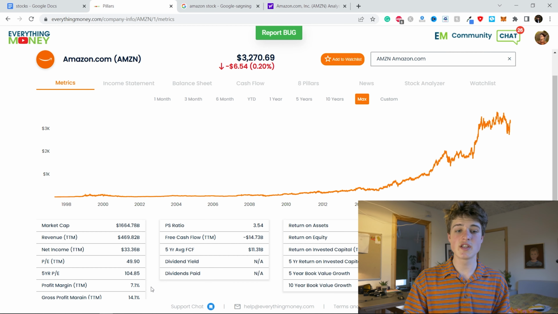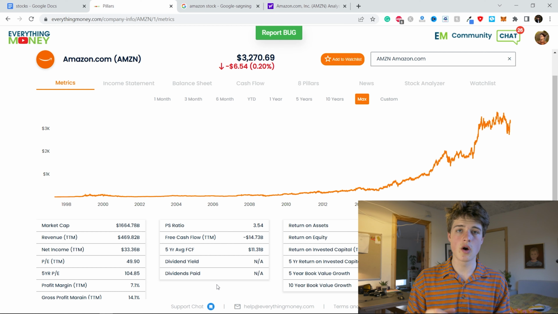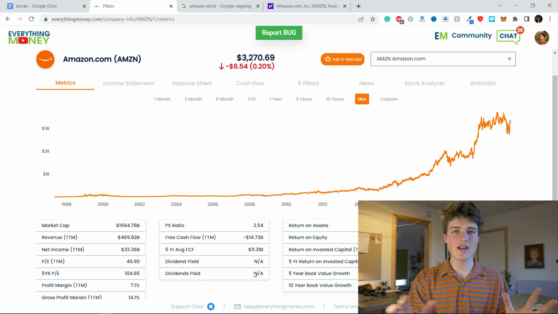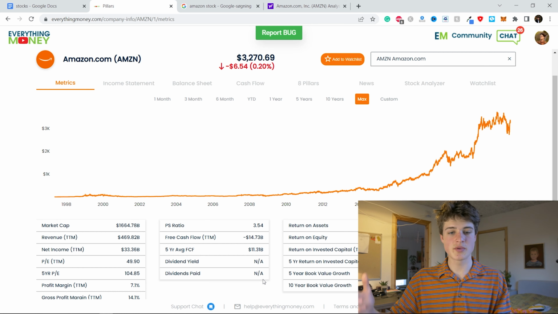What investors are betting on is this profit margin increasing, because right now they have $500 billion in sales, in revenue. And that is incredible. They have the whole world using their platform, but if they can increase the amount of profit they make out of this huge chunk, because this is already enough. If they increase their profit margin, they would increase their profitability of their business. Just like a couple % increase in profit margin would take their earnings to a whole other level. So that's just a little bit about that. We have to keep in mind that their profit margin is probably going to increase here in the future as they go more towards this web services thing.